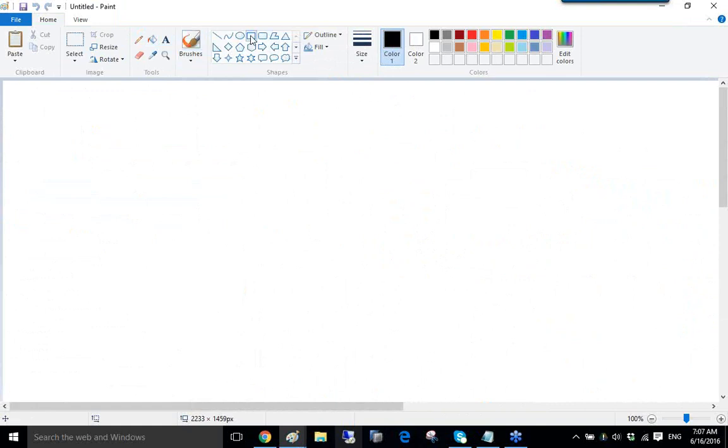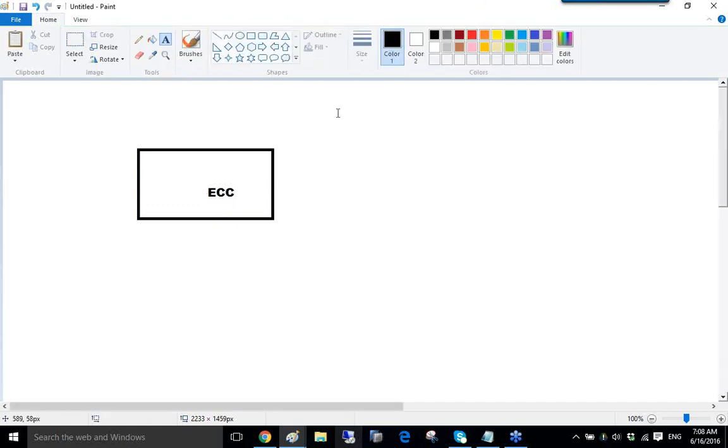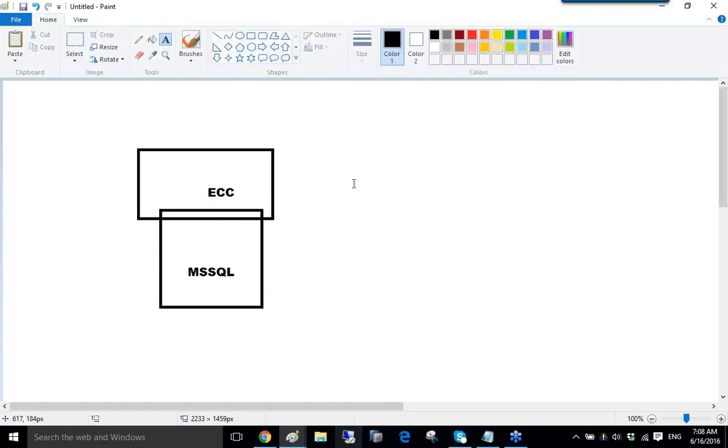Now in a main car scenario, for example, you have an ECC system. The ECC system is on MS SQL. Now you want to implement ECC on HANA. You want to have ECC on HANA system.